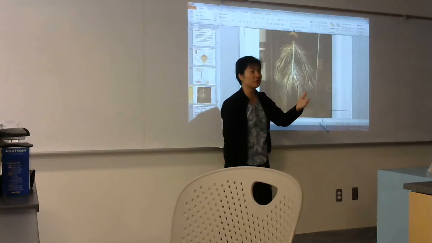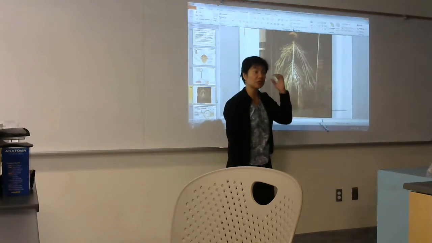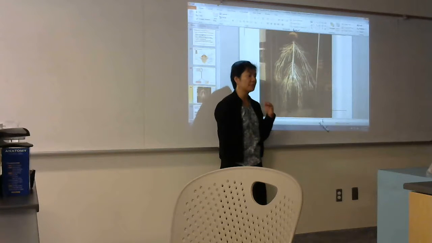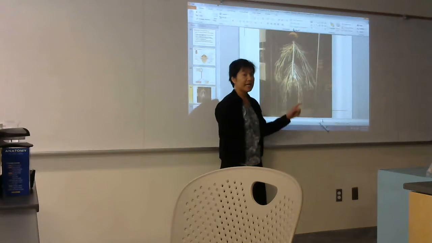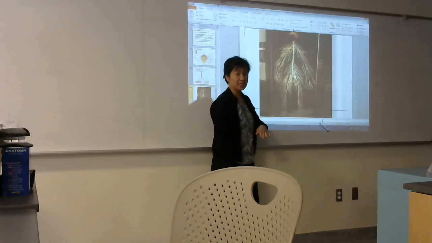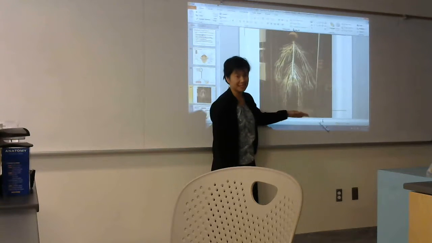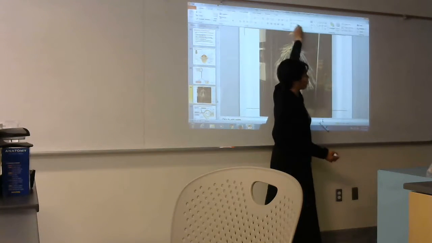We talked about the cranial nerves last week, remember? Olfactory, optic, oculomotor, those are cranial nerves. And if you remember, some cranial nerves are purely sensory, some of them are purely motor, some of them are mixed sensory and motor in function. Here, all of your spinal nerves are mixed in function. All of them contain both sensory and motor components.